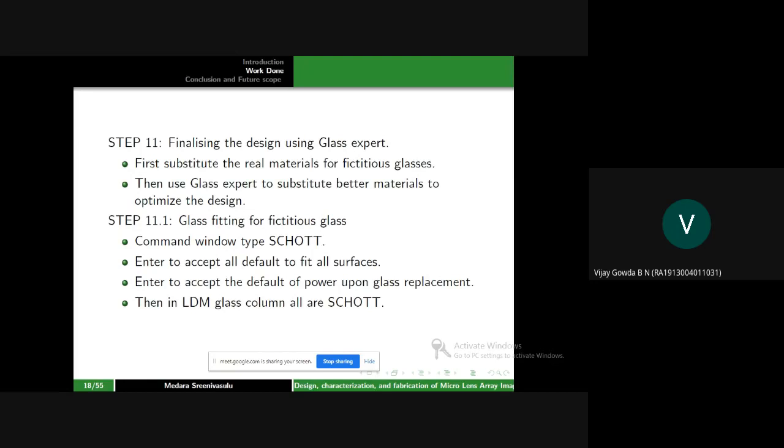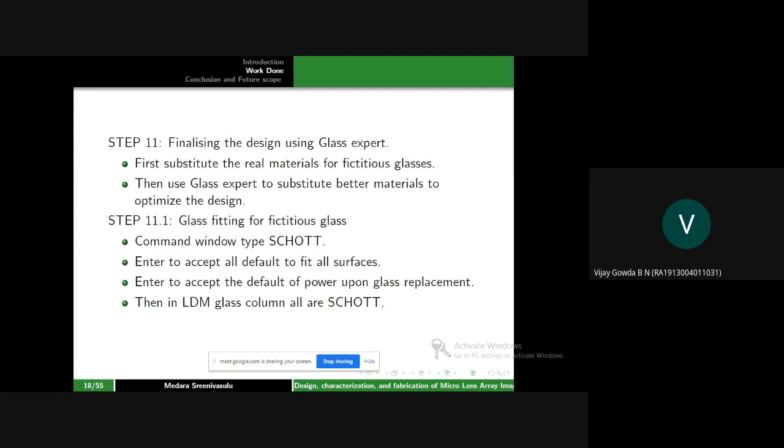In glass expert analysis, there will be two steps only. The first step is that we need to enter the real materials for the fixture glasses, and after that do the glass expert analysis. In glass expert analysis, we're going to substitute better materials to optimize the design. The first step is nothing but using the real materials for the fixture glasses.